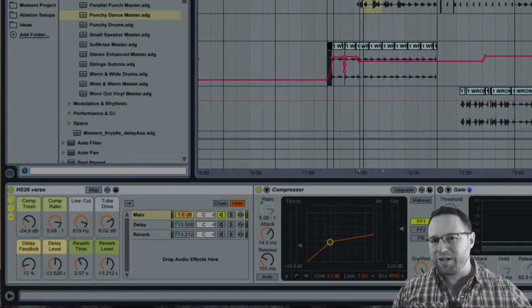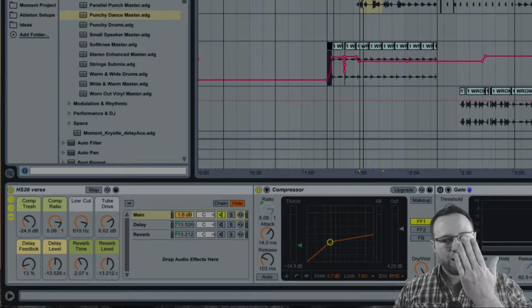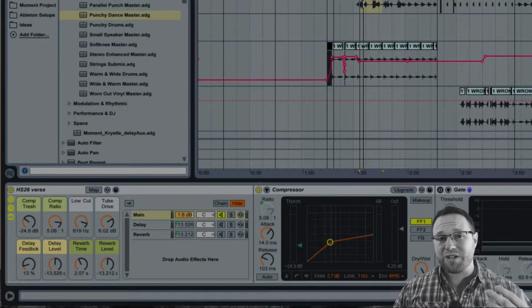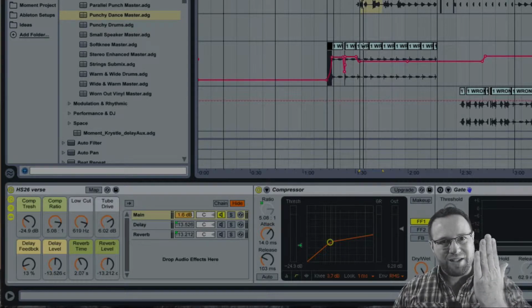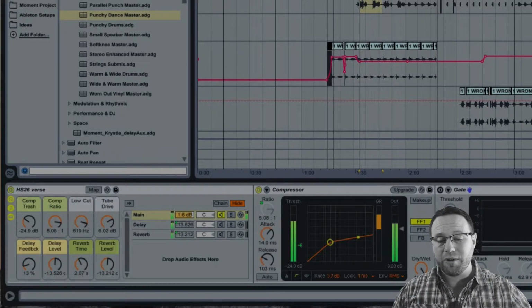So one of the first things I do on any vocal is I cut out a lot of the lows. You don't want to kill the vocal completely. You want to still have the tone of the vocal, but you don't need a lot of lows because it makes the voice sound like it's very forward. If she was just speaking or rapping, I'd probably keep them in, but if she's singing, I don't want it to sound like she's singing right in front of my face. I want her to sound like she's singing kind of in the back of a room or in a concert.